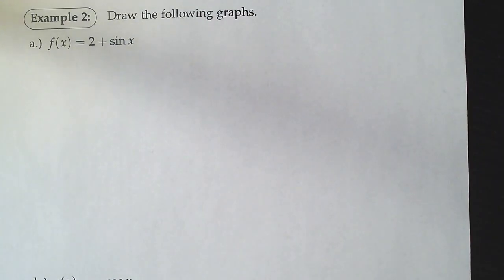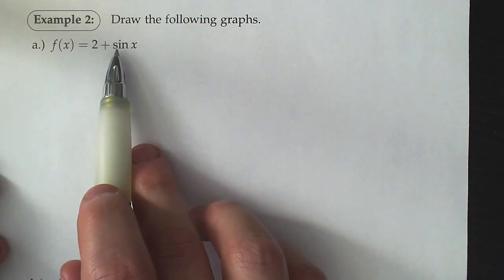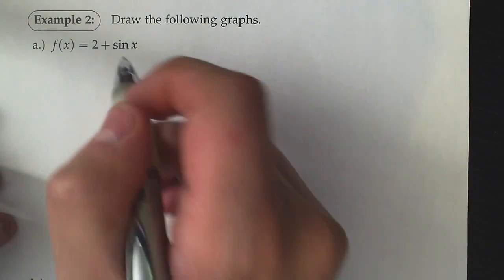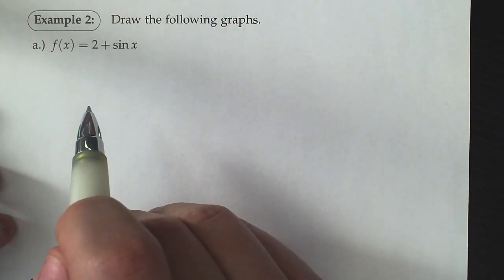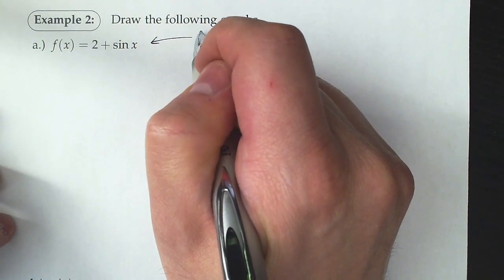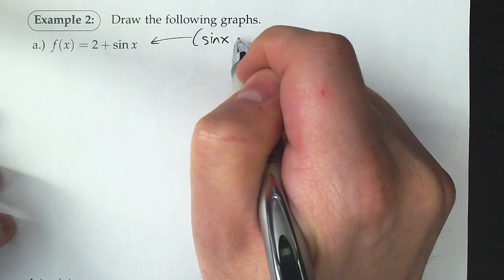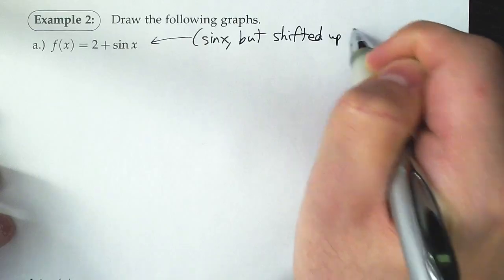All right, this one is getting into some graph transformations. The truth is, I'm probably not going to ask you to just draw a graph of sine or just draw a graph of cosine. It's more likely that I would ask you something like this page, where it's based on sine or cosine, but it's some kind of transformation. So remember, there is an appendix in the back of the workbook that has a page or two that goes over graph transformations. I'm just going to put a little note here that this is like the graph of sine, but shifted up 2 units.